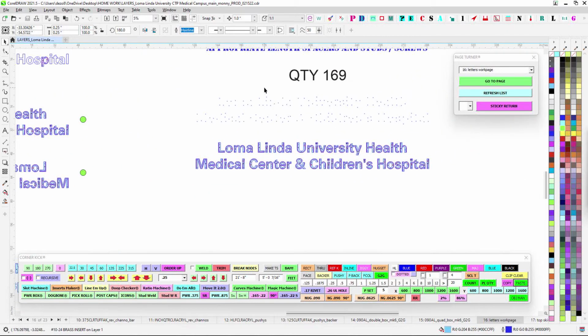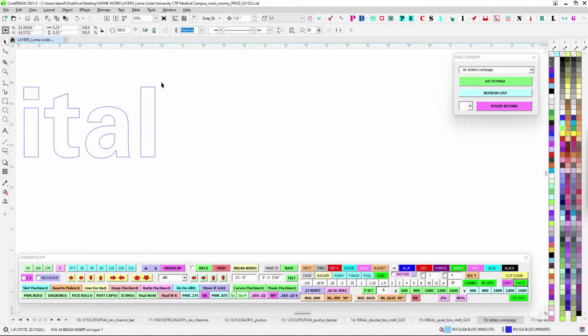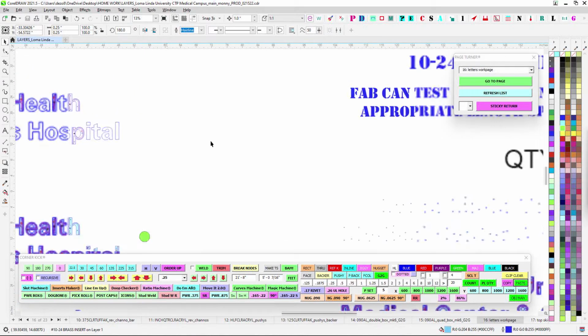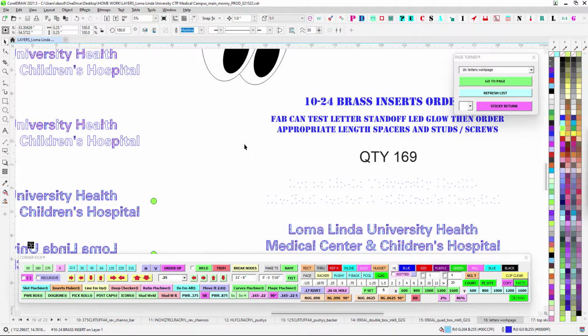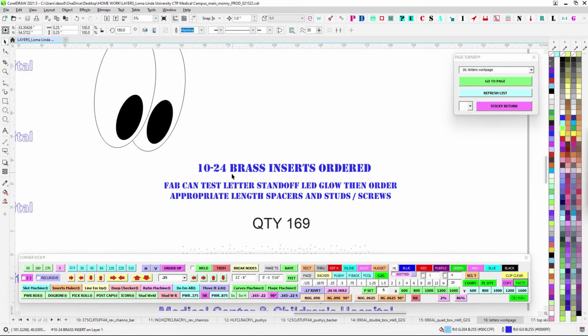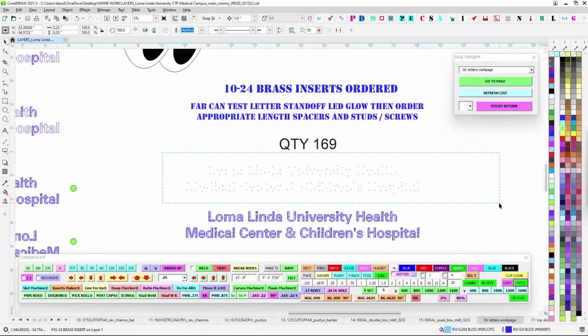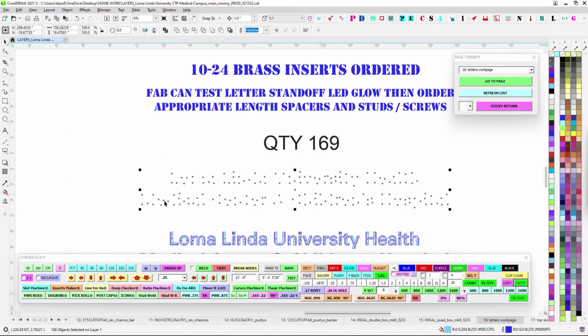I went ahead because I didn't know. I figured you'd probably want to go with maybe a 1/4 inch or 3/4 inch spacing, but maybe you want to go with 1/2 inch. I'm not sure. Plus, I know that we've got quite a few spacers, so I don't know if you need any. So just a note. I went ahead and ordered the brass inserts because we can always use them for the job. But I went ahead and made a count for you, so you'll have 169 of anything.